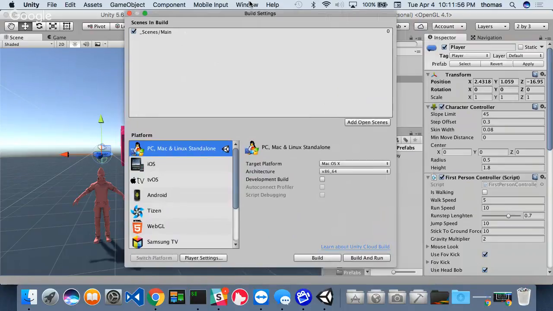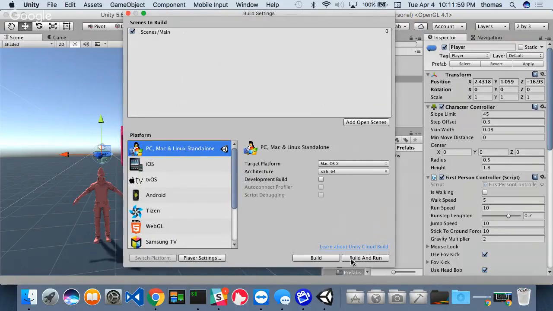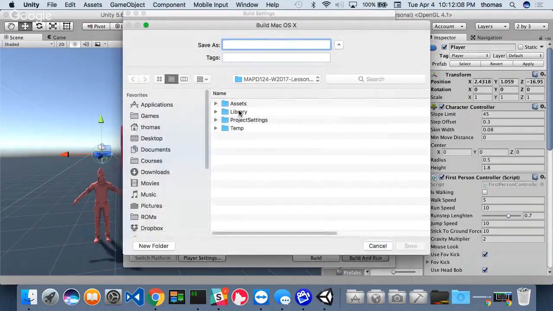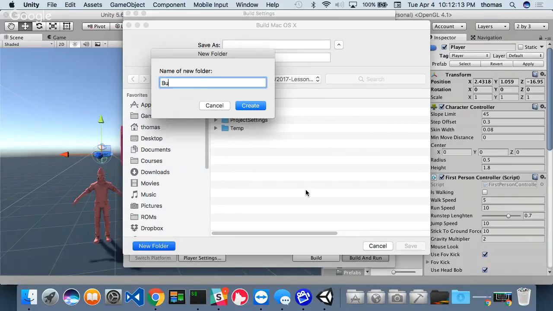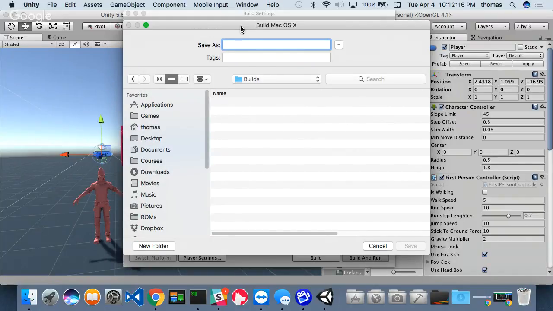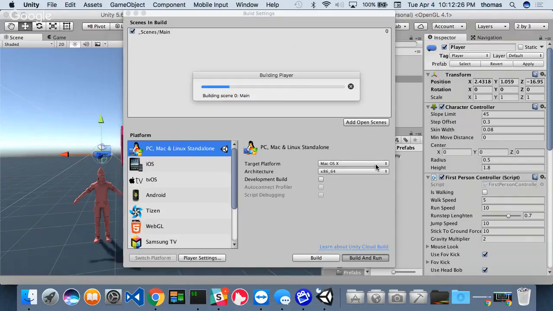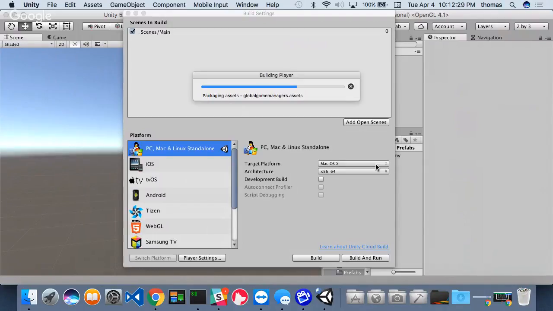And then I can simply click build. But build, or build and run, is going to ask me where do you want me to put my builds? And I want to put them in the builds folder. So notice that it takes me outside of the assets folder. This is my actual operating system now I'm looking at. I want to make a folder called builds. Inside my builds folder, I want to call this Mac OS. Right? And then click save. And now what it'll do is it'll start compacting and building my application. It'll take my packages and assets, put them together so I can make a runnable build. Right?